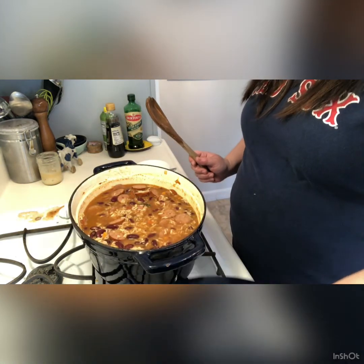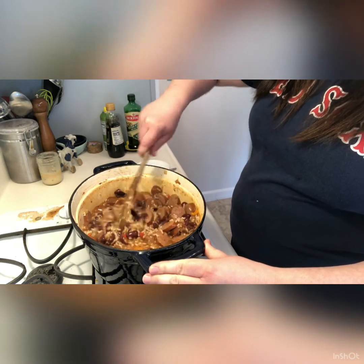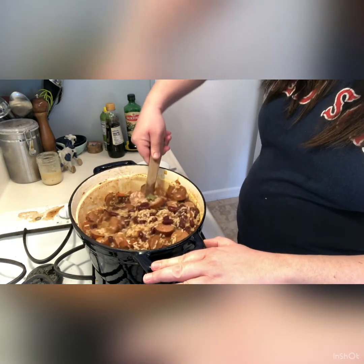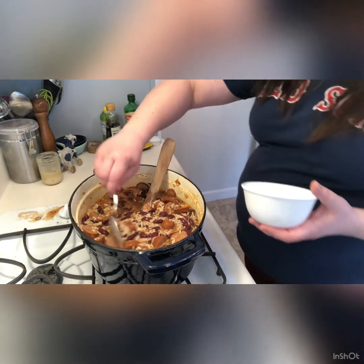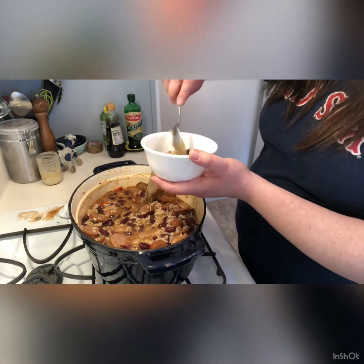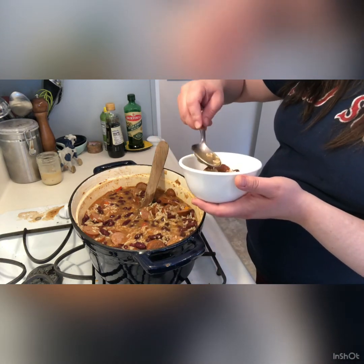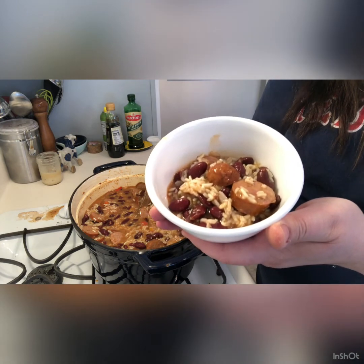All right. Demo magic. It is done in a snap of a finger. All right, you can tell that the liquid has been absorbed into the rice. I'm now going to add it to my bowl and try it. Ooh, that looks good. Yum. Look at that, red beans and rice.